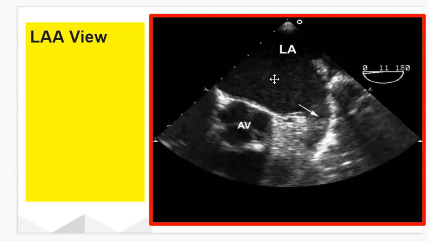Left atrial appendage view, this will be on the test. This is where the doctor's looking at the left atrium, bringing in the appendage, which is right here. And this shows the degree angle to get that in by transesophageal. And you can see in this left atrial appendage that this is not clear. This appendage has a clot in there. And you can see the clot right here, which is good. It's been there for a while.